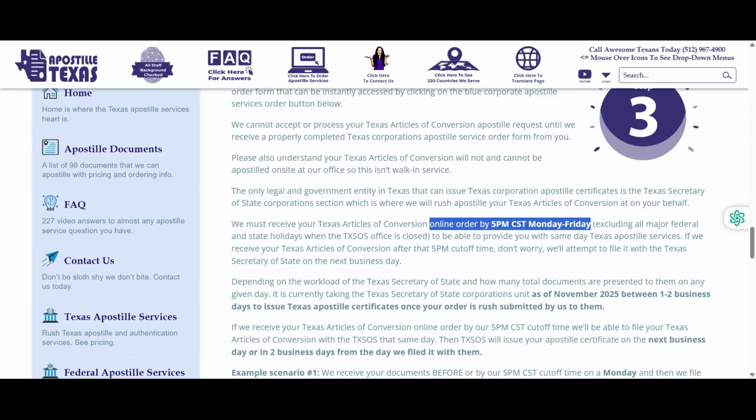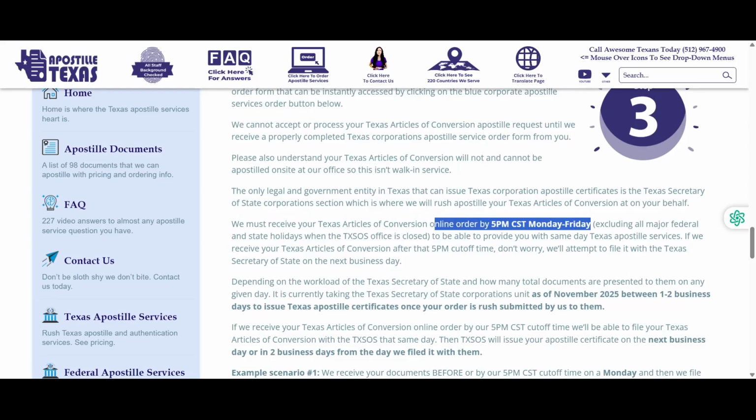They were closed. This week, Black Friday and the Wednesday before Thanksgiving, they were closed. They were closed for 3 days this week, and 2 of those days are not federal or state holidays. So don't go by the government. You can contact us, and we will tell you if they're open or not. Usually we put a blog post up on our blog that will announce if they're open or not. But if we get your documents by 5 o'clock Central Standard Time or after.